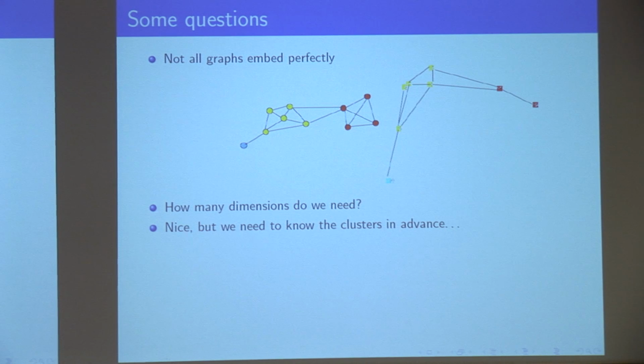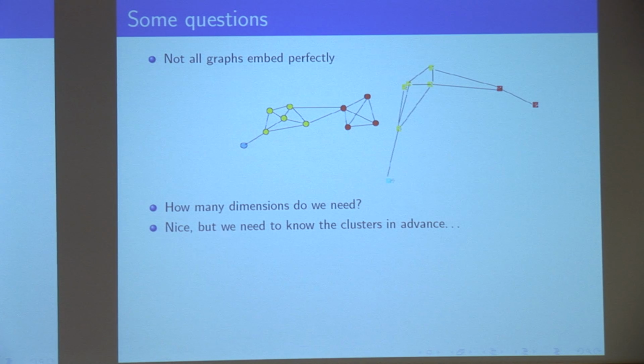So how can I get an algorithm from here? Moreover, not all graphs do that. If I take the similarity matrix of this graph, I get this embedding. Now you see that in this embedding, it amplifies the distances between clusters, but it's still not clear how good this is for clustering. So I may try to cluster these nodes, but it's not so very good. So a question is, when do I get good embeddings from a graph and when do I not? And another question is, in how many dimensions do I need to embed?